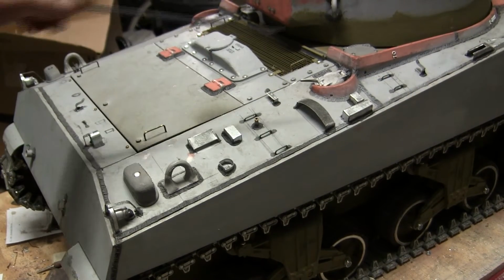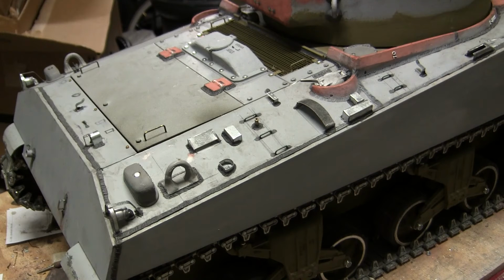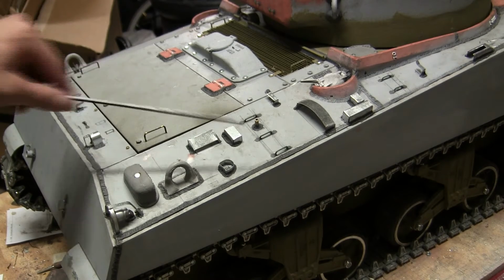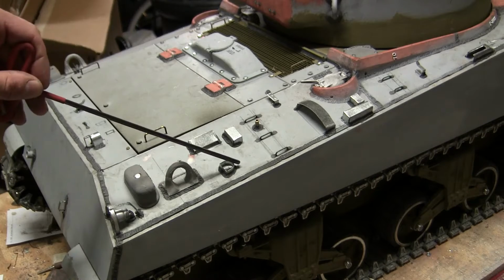Starting with the model's tool posts, as you can see, all of the tool posts have been fabricated and added. All the tool posts you see here are scratch built out of sheet metal as well as wire for the little footman loops. All the components are bent and soldered together and are a staple on all of my American tanks. The Sherman, the M4A4, utilizes the same basic standard tool layout as found on the rest of the Sherman family. Namely, over here is the shovel.